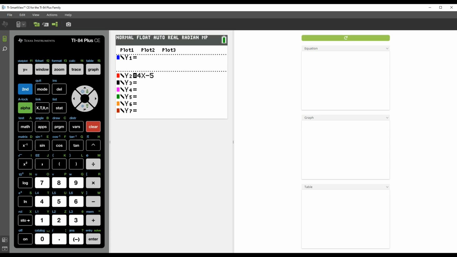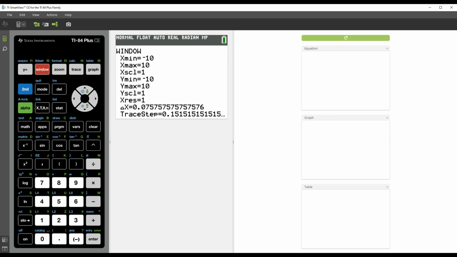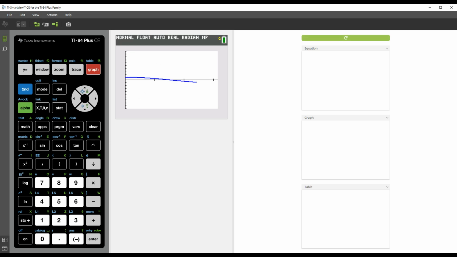I'm going to clear my other two equations out of there and do cosine of x versus negative x plus pi halves. I'm going to hit graph. And there it is. Look at that, for a very long time around pi halves. So if we changed our window to just look at it from, say, 0 to pi, 3.14, I mean, you can actually type pi in there, and then hit graph. Look at that. Look how that linearization gives you the right answers for a long time.